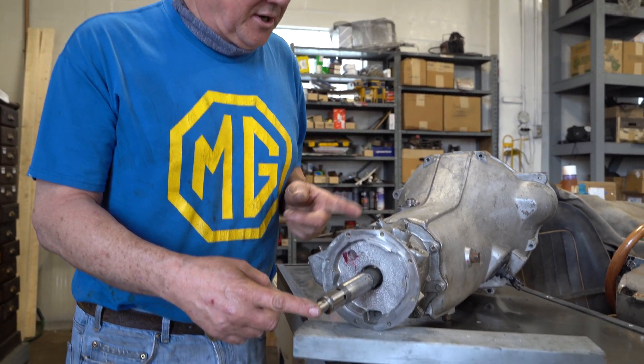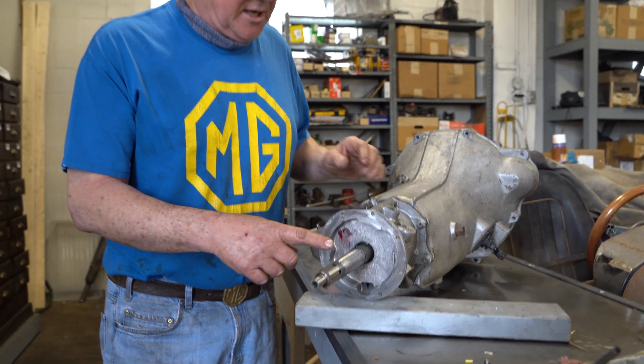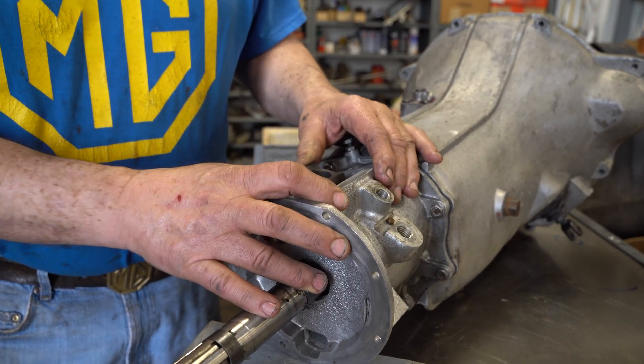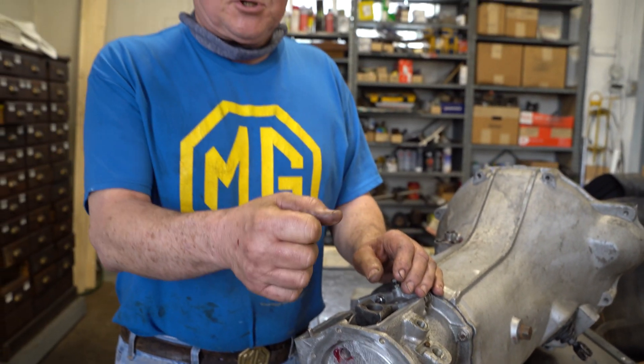We've got the short extension here and not the long extension for a normal gearbox. I want to talk about the reverse gate. When you put your gear lever in first gear, first and second, that gate is unloaded. The third and fourth gate is loaded — you push it over there and it wants to pop back into the first and second gate. So the gear lever naturally sits in the 1-2 gate and needs just a little bit of spring loading to go over to the 3-4 gate.